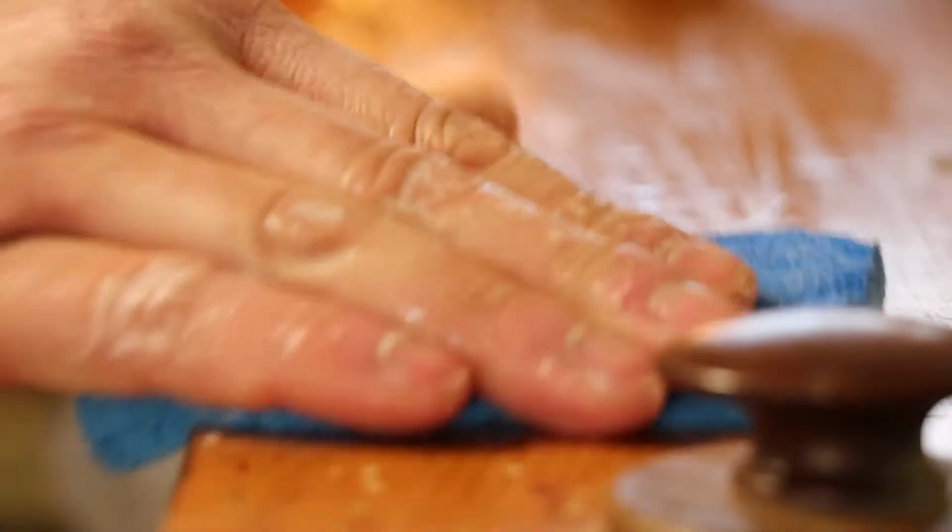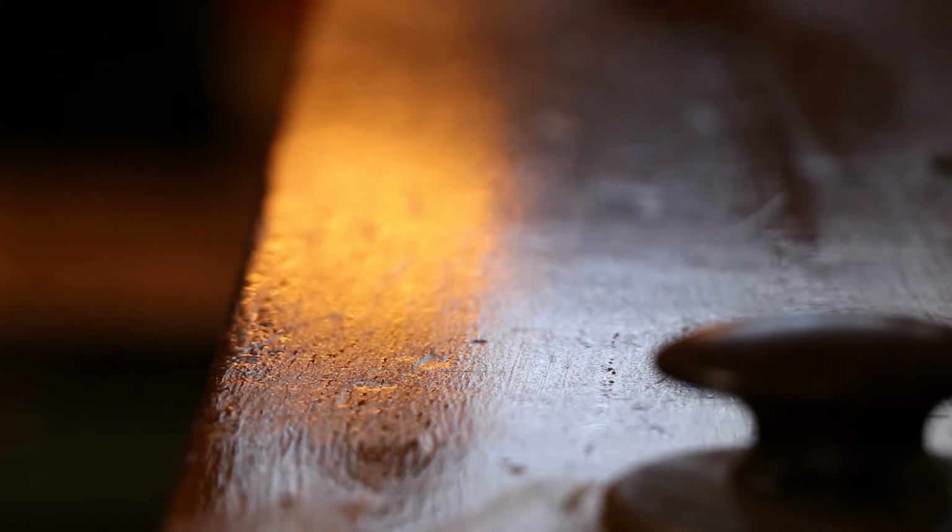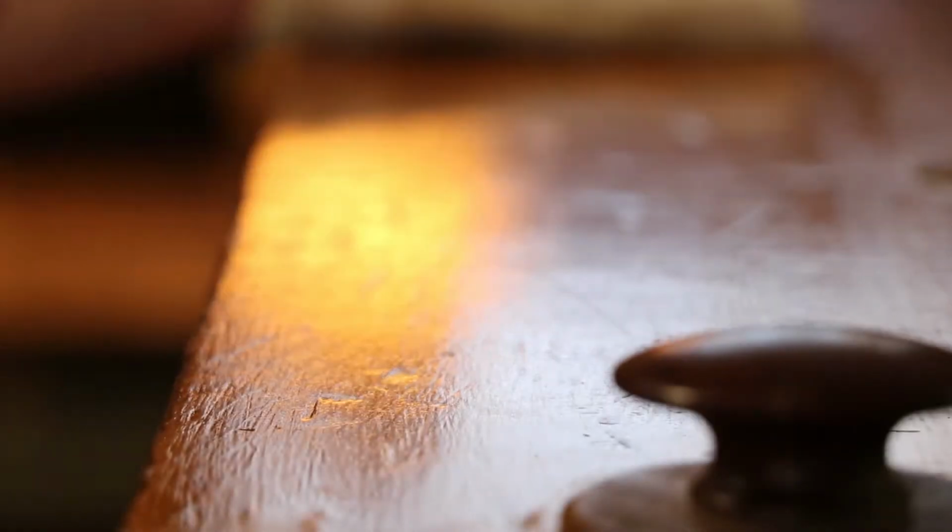You want that entire surface, once it's clean, and you should see some small suds there. Once that's clean and it's wiped and it's wet, you get a consistent shine. You're not getting that beady shine. Let me wipe that now. And that's what you're trying to achieve. Then you know all of the wax has been removed from before.